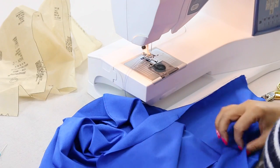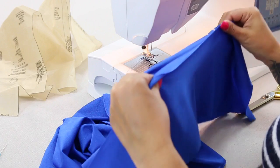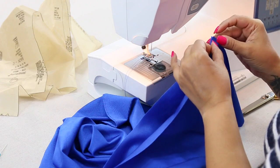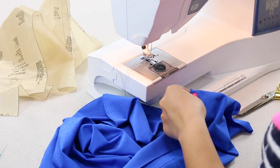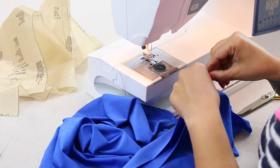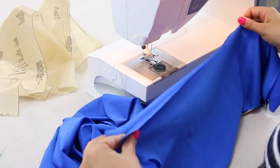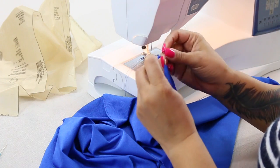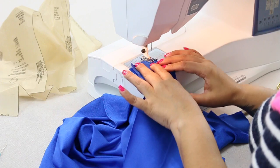And we're going to face the fabrics right sides together. So you're looking at the wrong side of your fabric. And then we're going to pin and sew the center back. The center back should have 3 notches. And we're using 3/8 of an inch seam allowance.